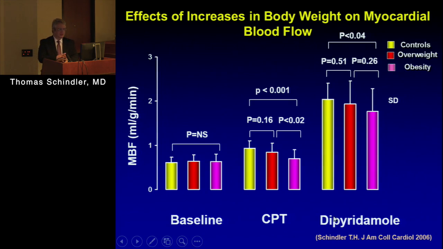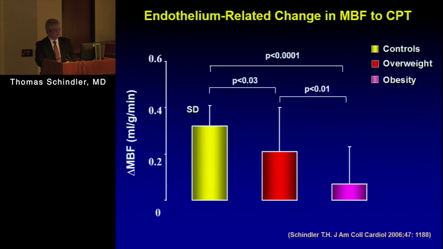And then we went to asking ourselves the effect of obesity. We're addressing more pathophysiology. And we did cold pressor testing. Immersion of the left hand into ice water is a specific stimulus to assess endothelial function. And then with hyperemic flow, which is more the function of the smooth muscle cell in the microcirculation. And then you see that endothelial function decreases with increasing body weight, from control to overweight to obesity, lowest in obesity.